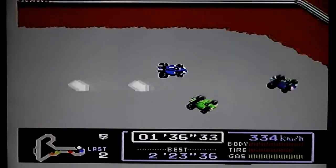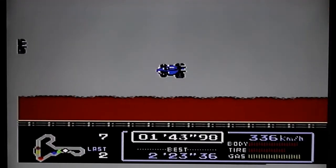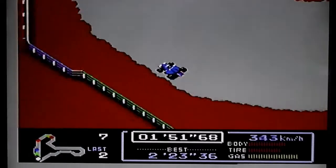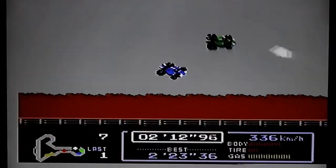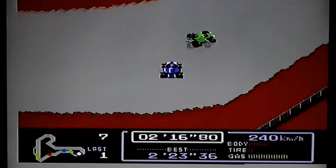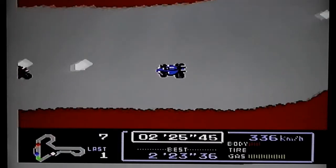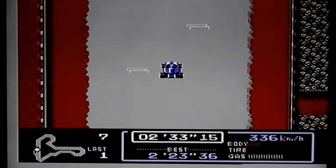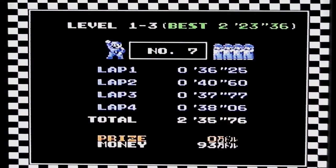There are 4 courses in a level, and now there are oil slicks on the track to make matters worse. Once you complete all four you can progress to a higher level which unlocks different courses. The cars have very precise control — the slightest little nudge left or right and it goes flying off in a direction you don't want. There are a lot of oil slicks now and my tyres have almost gone again, but I have at least completed this one. No prize money this time, but at least I completed it.